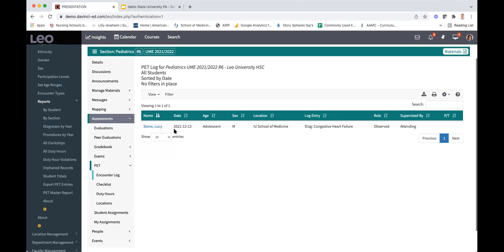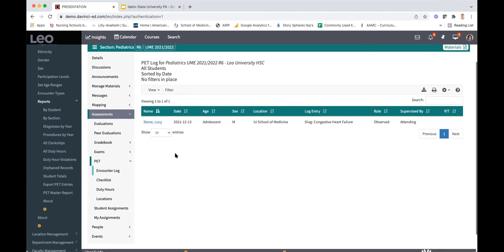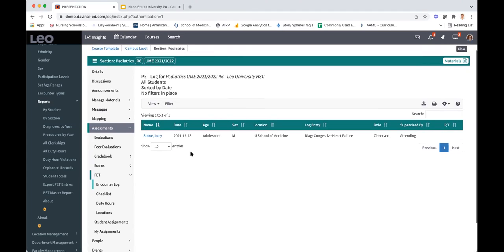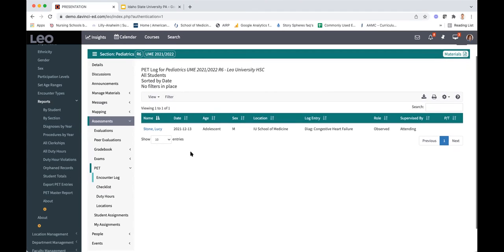Today's not the 13th, so it's a different course, but you can see all of the encounter log here for all the students that would have added something. I'm just at a course level right now, so in that case, a clinical course. Every single student that has made a submission can be here. This is also exportable. If you want a CSV report of it, or if you just want to live in here, it will be there as well. Also, the information is all sortable.